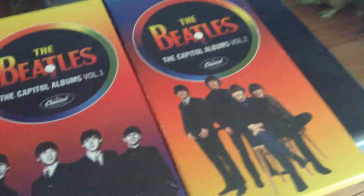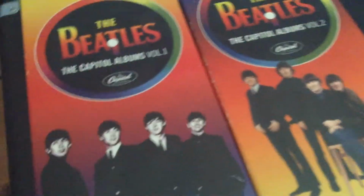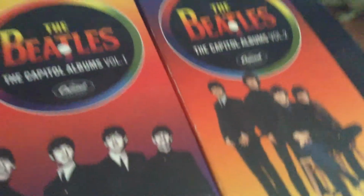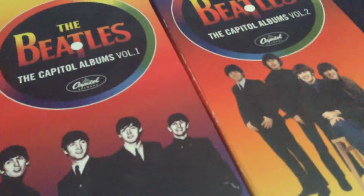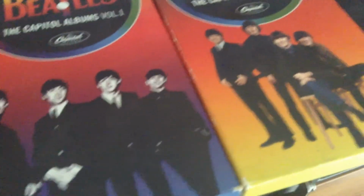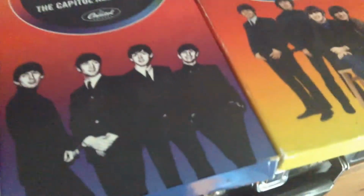So that was the two Beatles Capitol albums box sets, which I got for Christmas. I also got the Beatles US albums box set for Christmas as well. I got a billion box sets of the Beatles. Almost all of these albums differ from the studio versions for some reason, I don't know why.